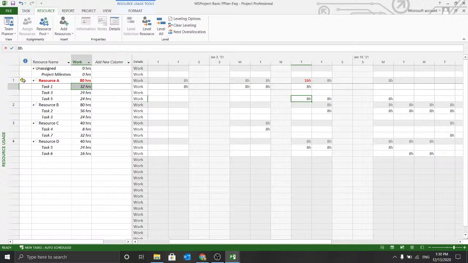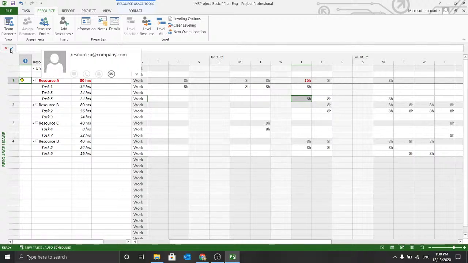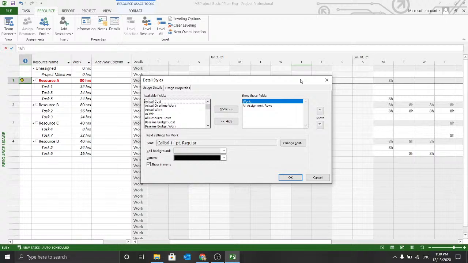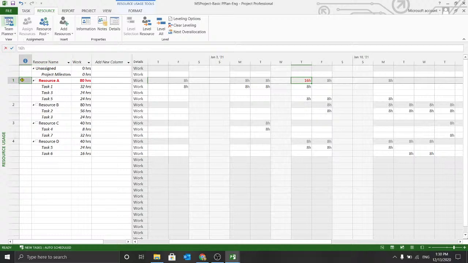MS Project will offer you a resolution for this. See, if you want to resolve this issue, it's showing you the details. If you double click it, it shows you why.